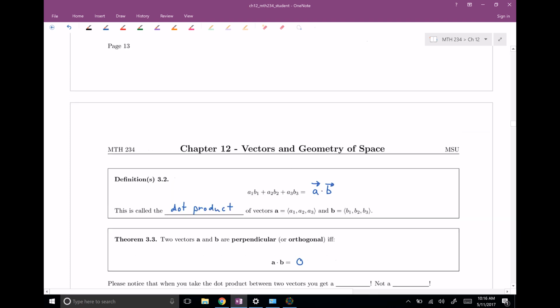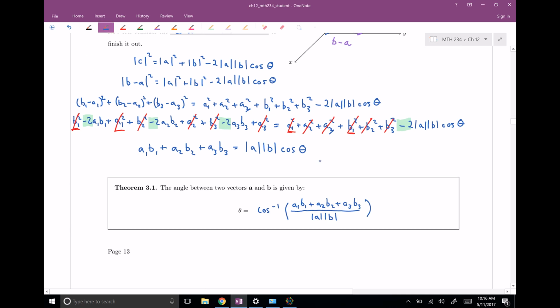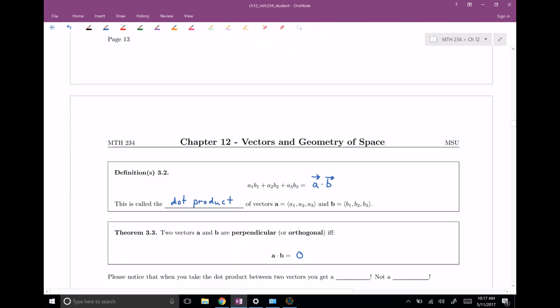Why? Right? So let's go back to this line right here. If the angle between the vectors is 90 degrees, or pi over 2 radians, cosine of 90 degrees, or pi over 2 radians, is 0. So that means that this entire side right here is 0, is equal to, this is the dot product. That's the definition, A dot B. So if that cosine of theta is equal to 0, probably because that theta is 90 degrees, or negative pi over 2, that's fine as well, then the dot product gives out 0. Very cool. Okay, so that's a nifty consequence here of the dot product.